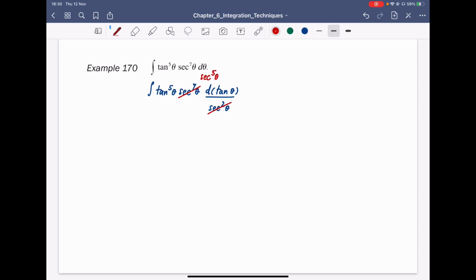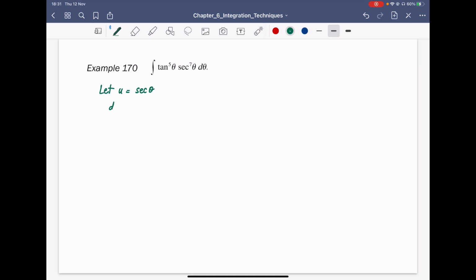You can see that this will not help because we're going to have du and tan to the 4th power. This is good, but we still have secant to the 5th power, which we cannot convert to tangent because this is secant to an odd power. So that means choosing u equal to tan theta does not work. So we're going to try another way. So why don't we let u equal to secant and see what happens.